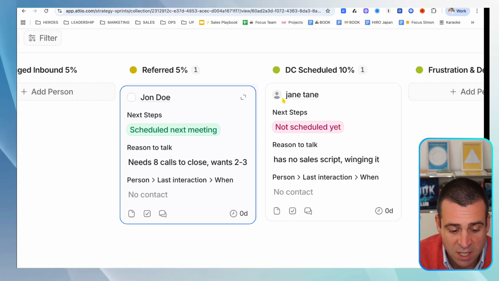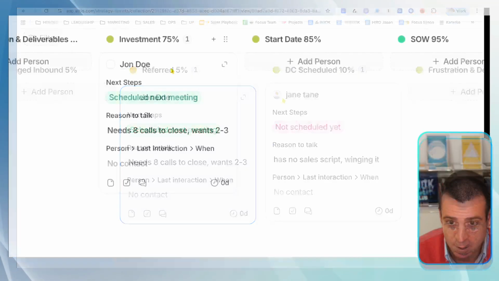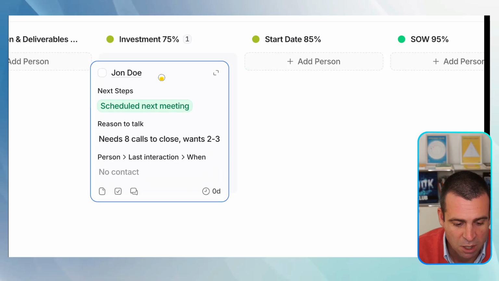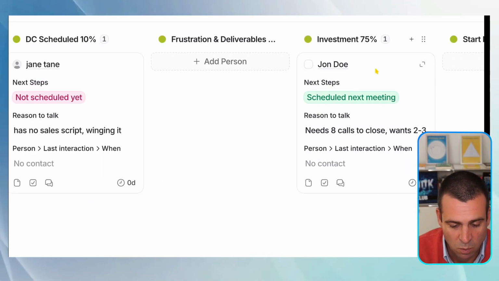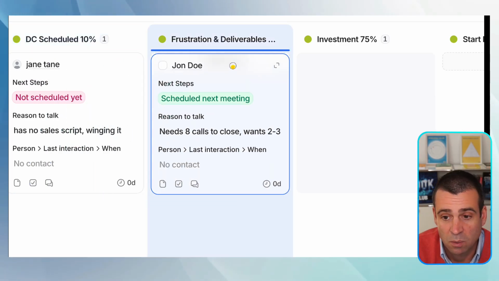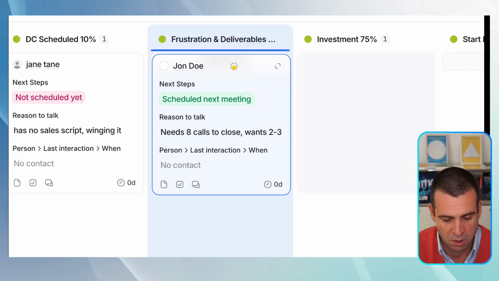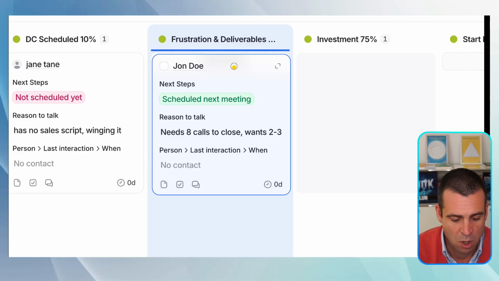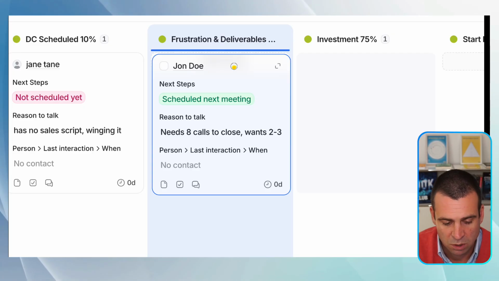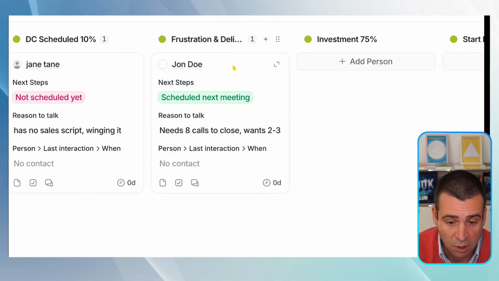Now, from investment, they know the investment of time and money, and we are now at 75%. Why? Because we had a discovery call. In that discovery call, we came to discuss their frustrations, what are they tired of right now, what pisses them off, what makes them sleep badly, or what makes them angry right now, and what the deliverables are that they would like from us.